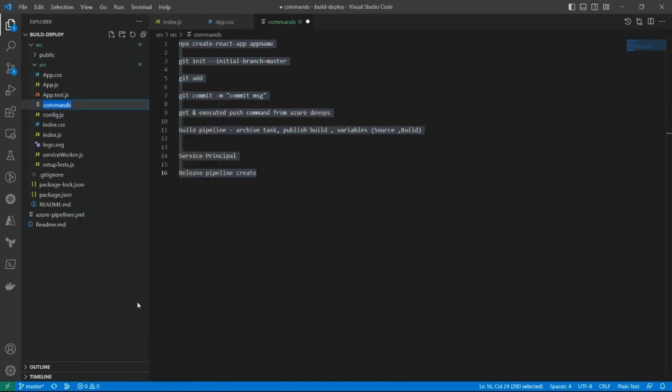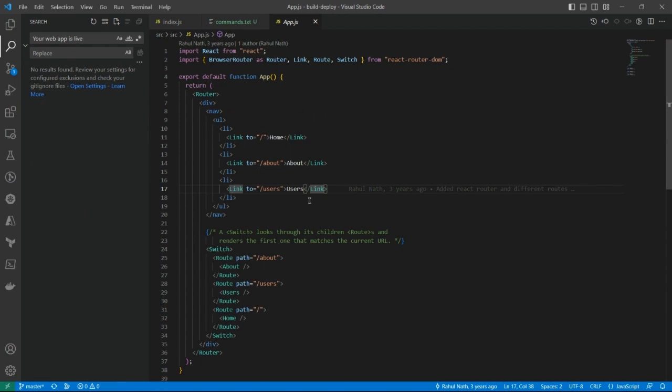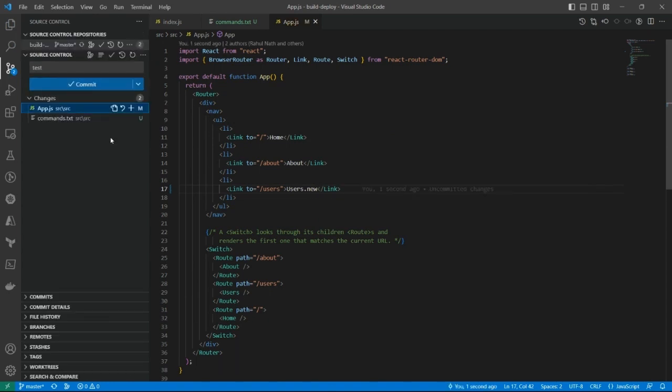I'm going to rename this as a text file. Going to add this and commit to check whether the automated trigger is working or not. Let me commit this.